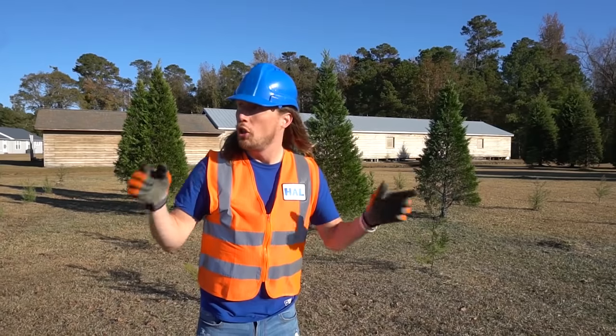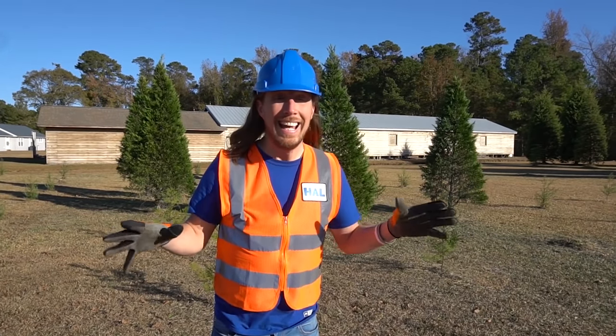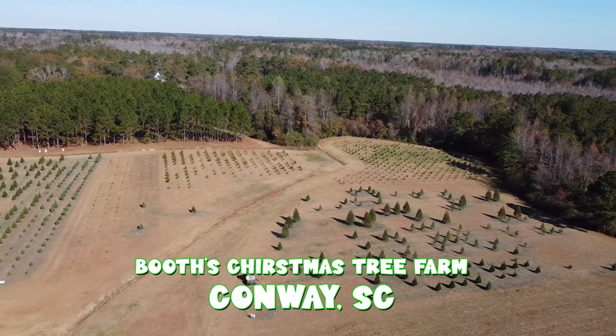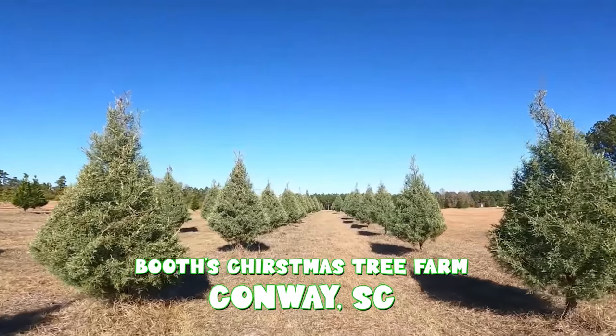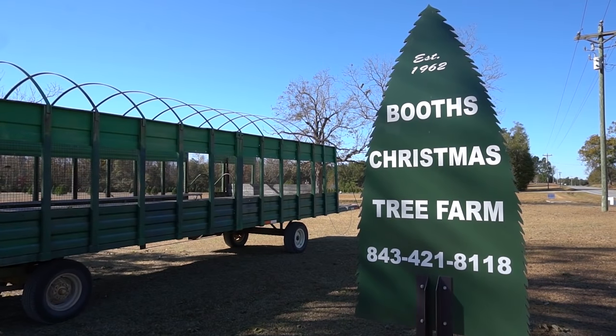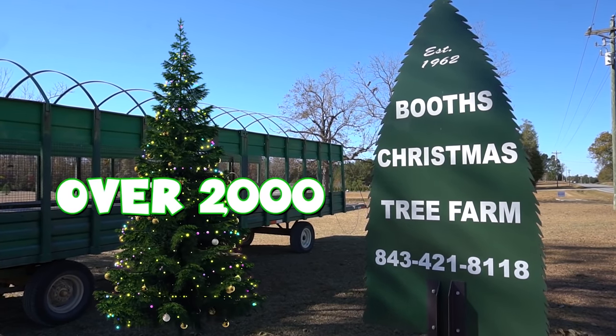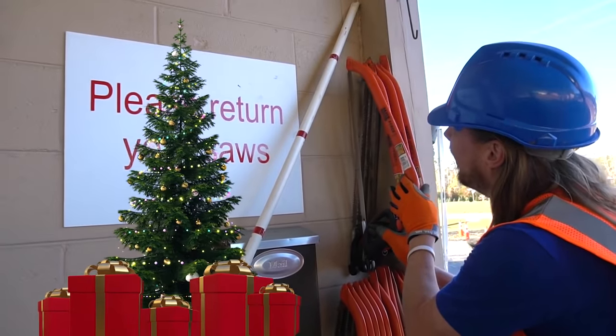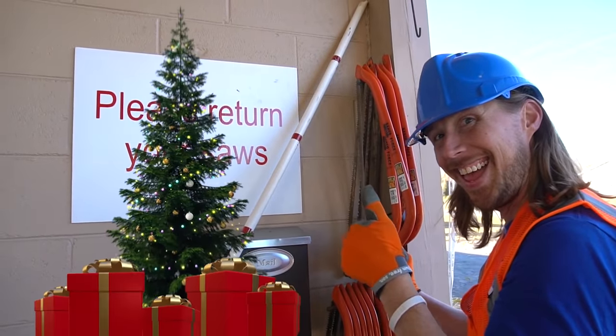That's incredible. You know, here at Booth's Christmas Tree Farm, they have fields and fields of all different kinds of trees, like cypress trees, cedar trees, spruce trees and pine trees. They're amazing. Did you know that this Christmas tree farm sells over 2,000 Christmas trees a year? That's a lot of Christmas trees. Ooh, that's a lot of Christmas presents under some of those trees. This is a wonderful place where you can take family photos, even take photos with Santa Claus. It's almost like a Hallmark movie out here.